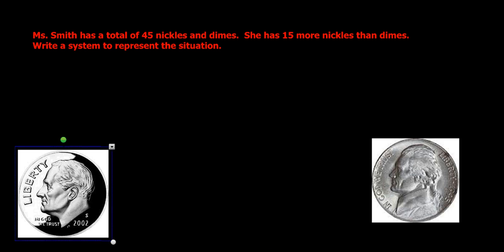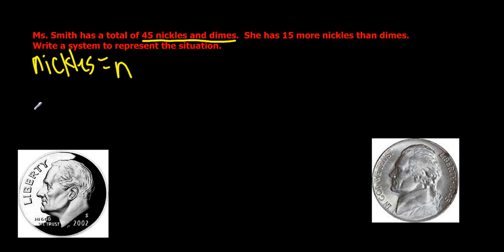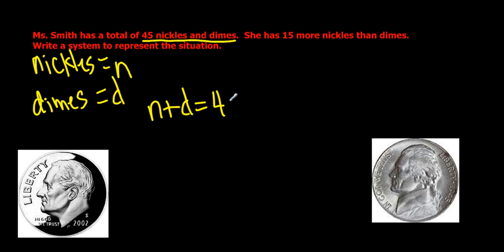Money, money, money, money. All right, so if we look at writing a system to represent the situation for this money, Miss Smith has a total of 45 nickels and dimes. Right there, I could write an equation. Right there, that's good information, because I can talk about my nickels and my dimes and putting them together to get 45. So I'm going to stop. I'm not even going to go any further. I'm just going to write that one right now. And if I don't use it, fine. But you know what? I just love that it comes in the first sentence. Nickels is N, dimes is D, and I can say, hey, my nickels plus my dimes equals 45.